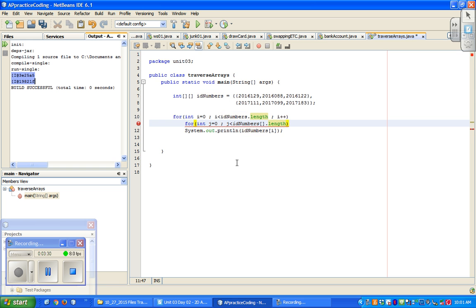I want to know how long each row is, how many elements are in each row. Okay, j++. And when I do that, I would like to output the statement. And that would be kind of the way I would like to look at it. But I have to remember here to signify which row I'm in by putting an i there.